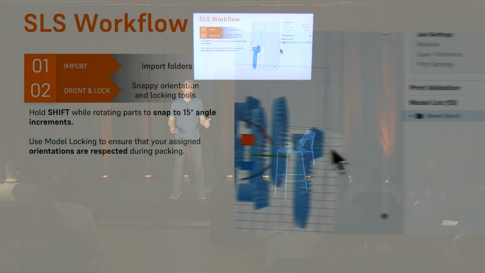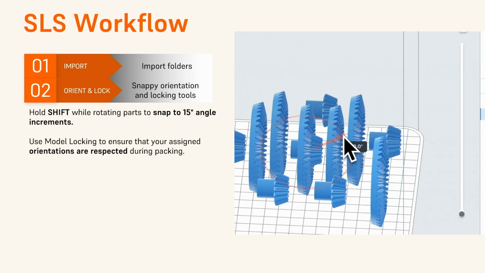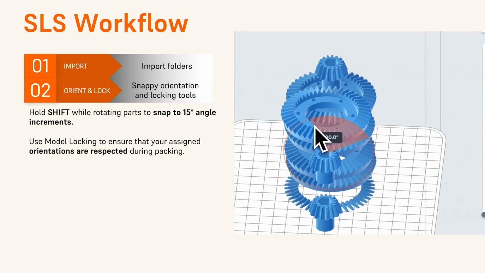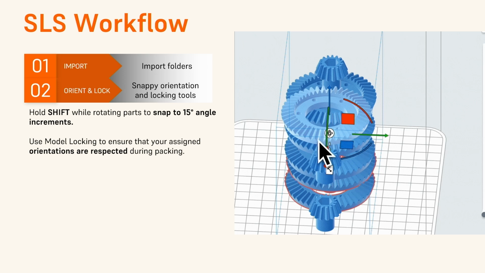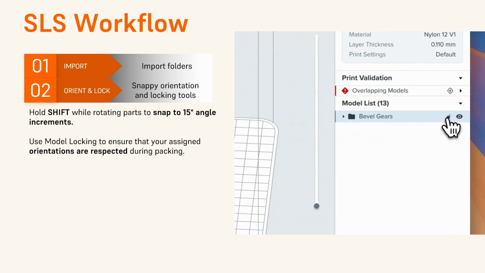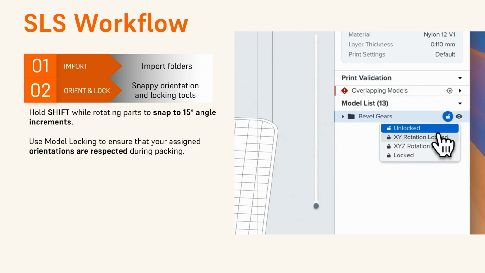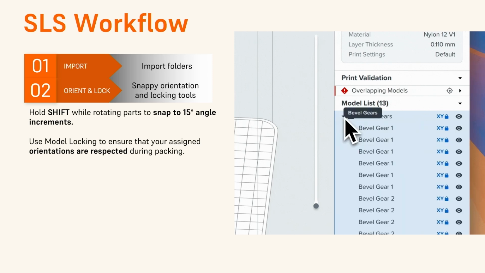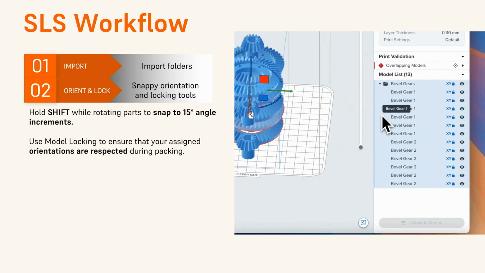Next, orient and lock. Many times I talk to customers who don't know about the locking feature, and say, hey, I really want this surface to be up, but I still want to use packing. How do I do that? So when I look at it, I say, well, okay, you want to orient your part first, and then you want to lock it in that position. So here's what you're going to do. You're going to orient it.